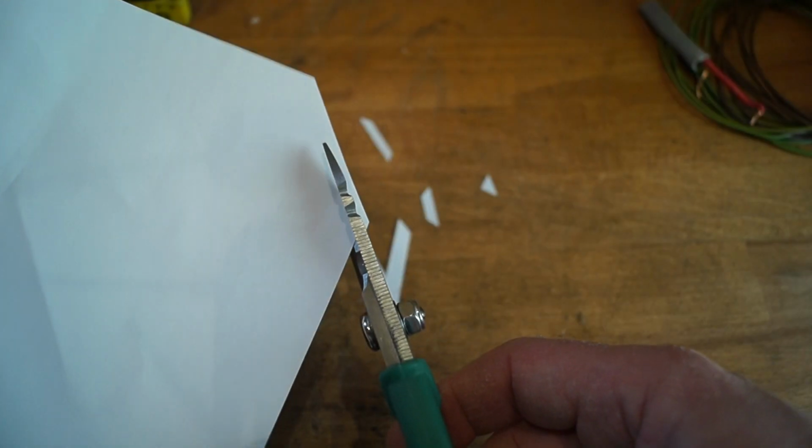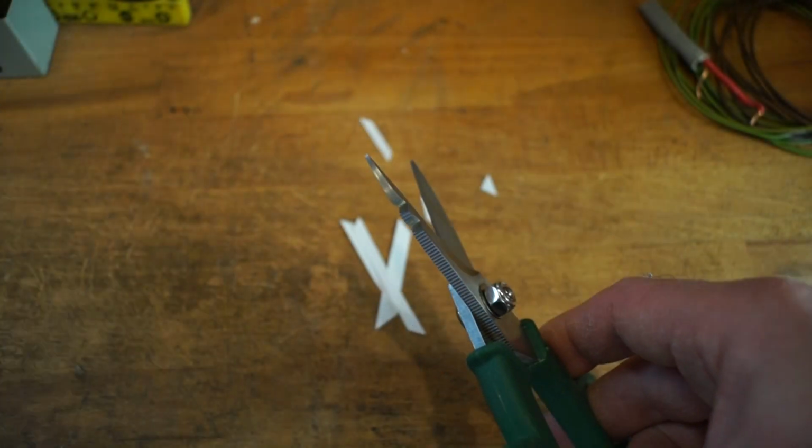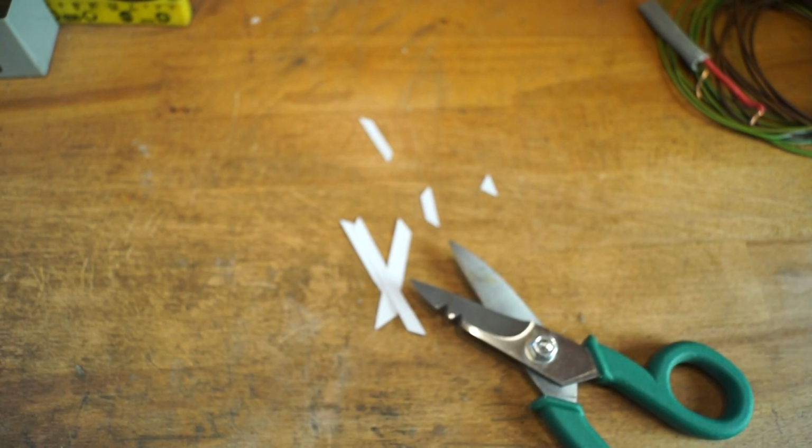These scissors cut very nicely indeed. Really? Did you just say that?